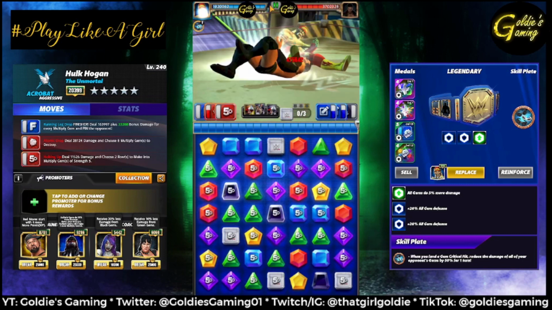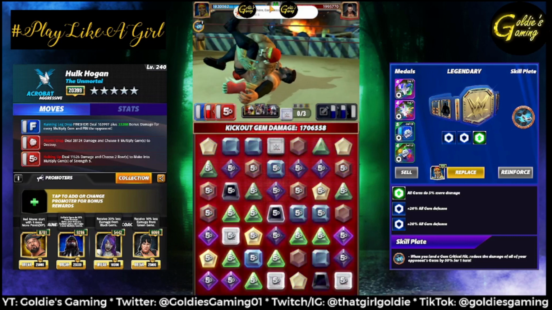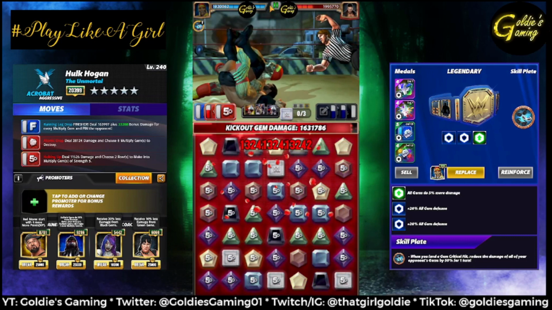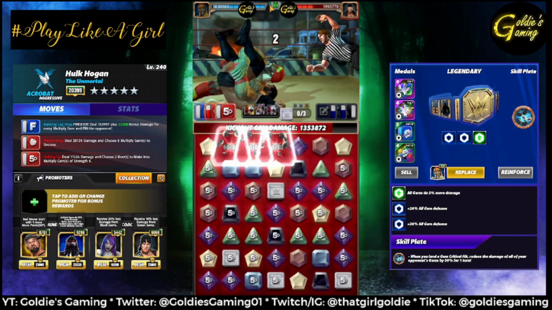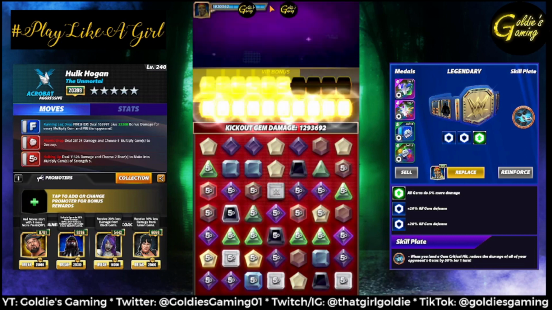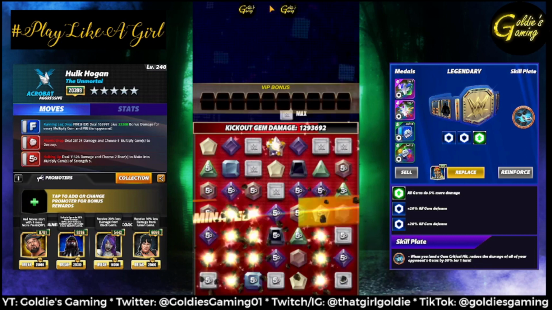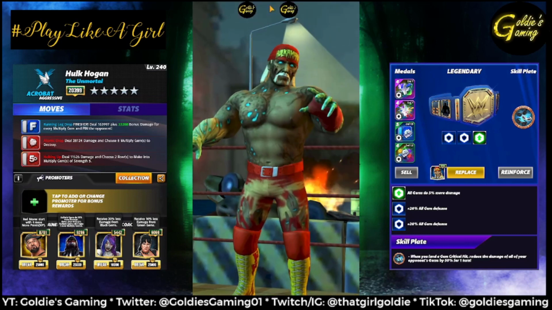There's your tell. 1.9 mil health. That is a 1.7 million pin on turn 2. With standard trainers, no multiply coaches. Lo and behold, Zombie Hogan.